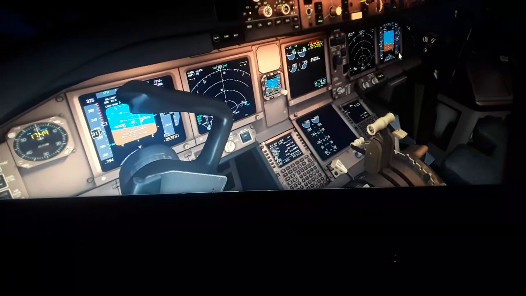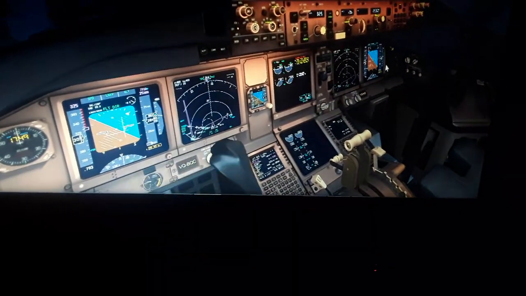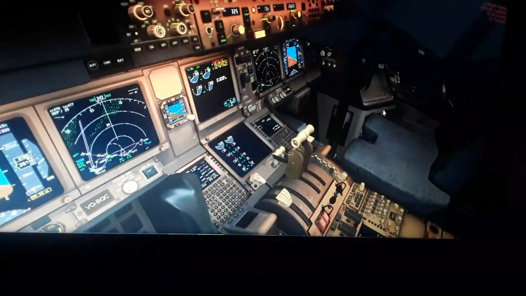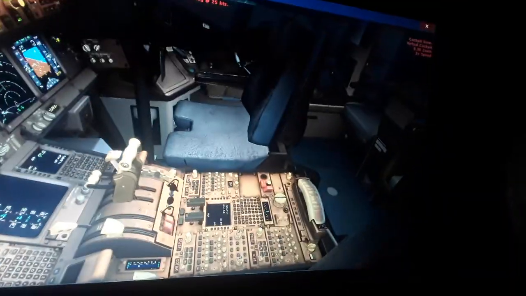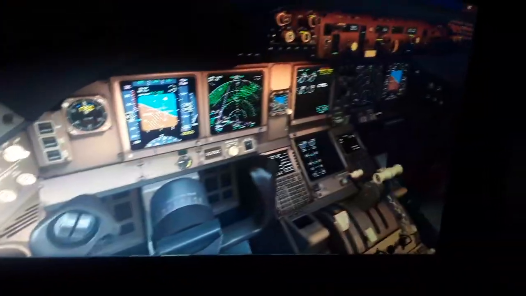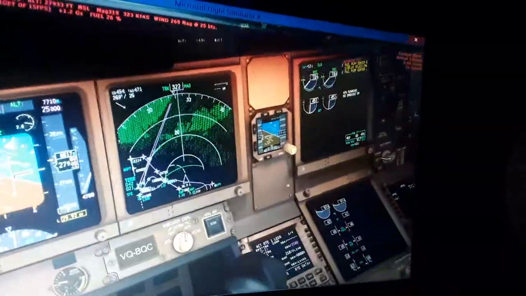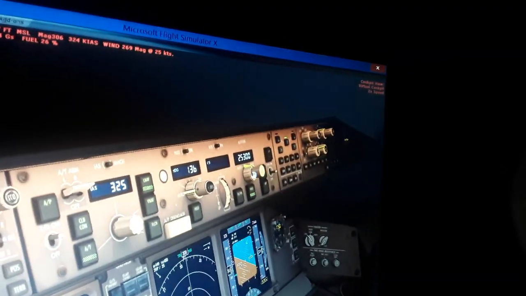So this is our spacecraft for tonight, the Boeing 777. We fly with 900 kilometers an hour right now. So we're going back to the airport. As you can see, we need to descend. So we need to descend here.